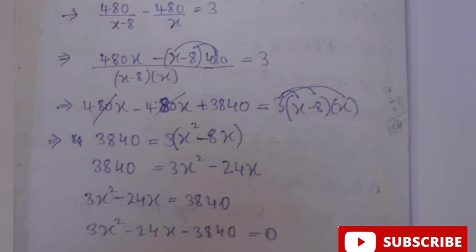Now this x minus 8 into x will go to this side, so it becomes 480x minus, open the bracket, 480x minus 480 into minus 8 is plus 3840, is equal to 3 into x minus 8 into x. Now minus 480x and plus 480x will get cancelled. You'll be left with 3 into, what is x into x? x square minus 8 into x is 8x. Now if you solve this, you'll get a quadratic equation. So you have successfully represented the time is equal to distance by speed problem with this equation.